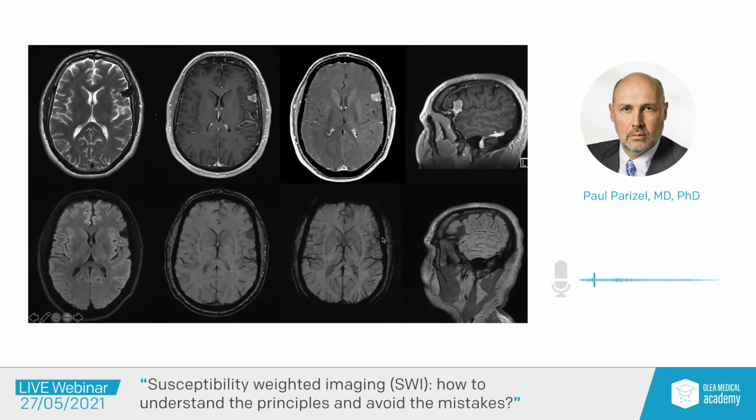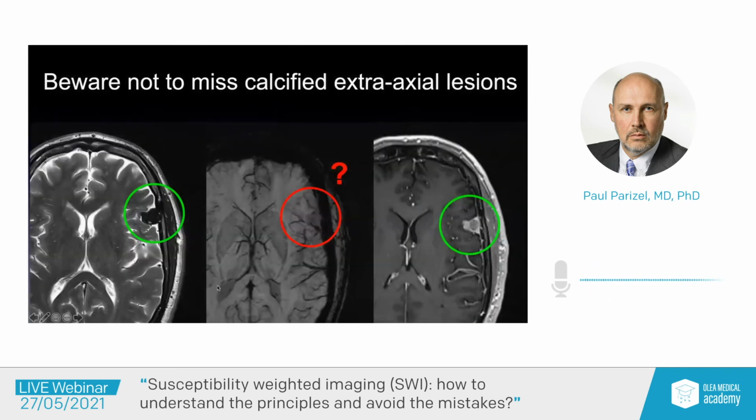So beware, there are things that you are not going to see. So you can never rely completely on susceptibility weighted image. It is just one sequence, and you need to understand why to use it and not to use it for other things. Here again, these are magnified views.